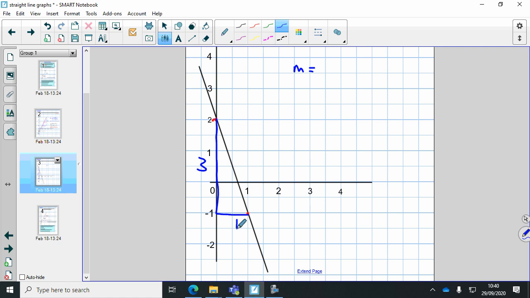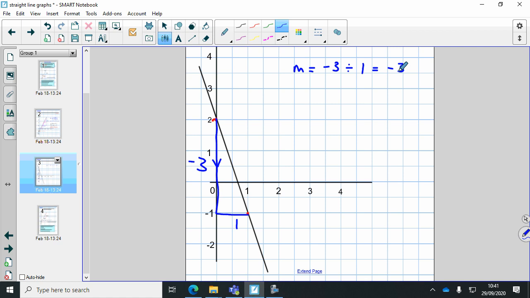So m, now the difference here is because we're going downhill, we need to calculate what this is going down the way rather than up the way. So that really is going to be minus 3. So m is going to be minus 3 divided by 1. So your gradient is actually minus 3. You can always tell when it's got a negative gradient because if you look at it from left to right, it is going downhill. In the previous example, from left to right, it was going uphill. So the gradient was positive.